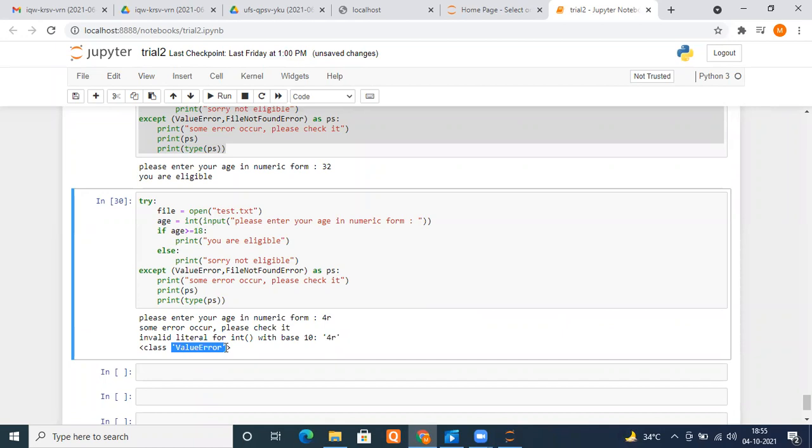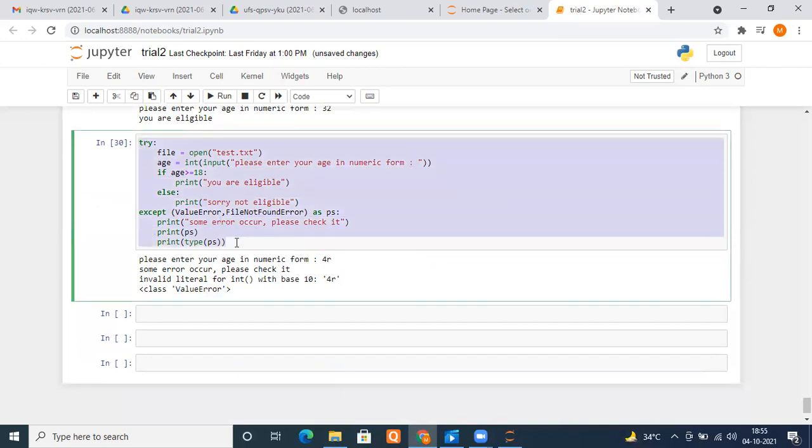Sir, sometimes there is no error, but None comes as the output. In that case, None is actually a particular data type in Python as well. None exists in Python. That means something is missing, something doesn't exist. You can call them empty values. Okay, that means empty values. Okay, sir. Fine. So I'm moving ahead.